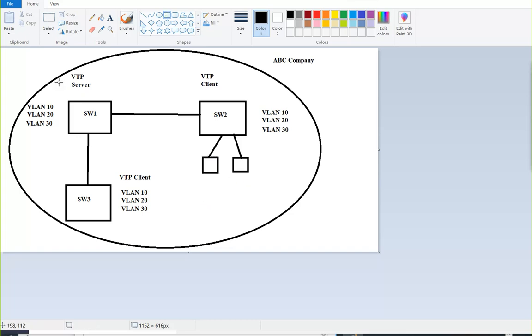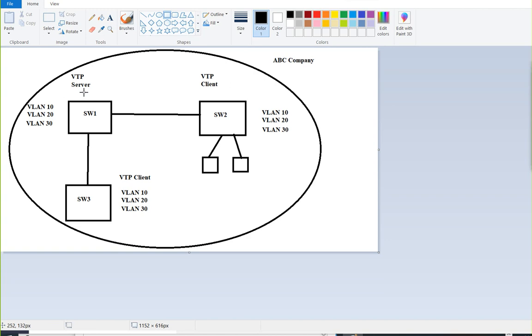But the main benefit with VTP is VLAN management. If you have 10 different switches located in 10 different places in your company, you need to manage only the server. You don't need to manage the client. If anyone wants to manage the services over there, they'll not be able to because this is the client. But when you manage the server, you need administrative privileges, and then you'll be able to configure, manage, and rename everything in here. That's the benefit with VTP.